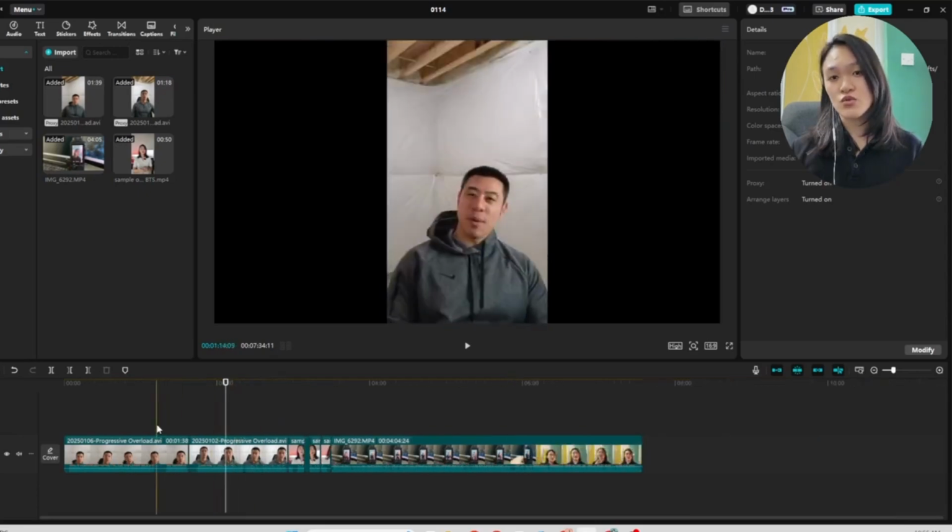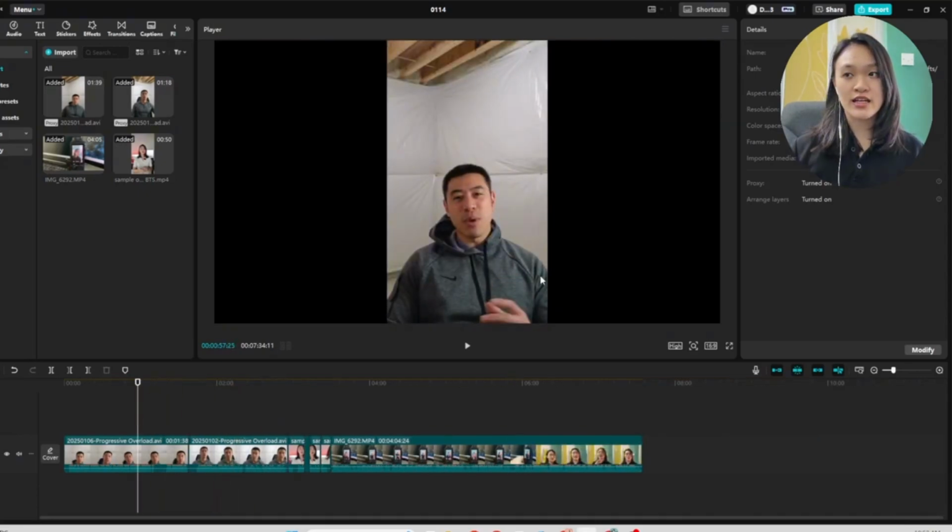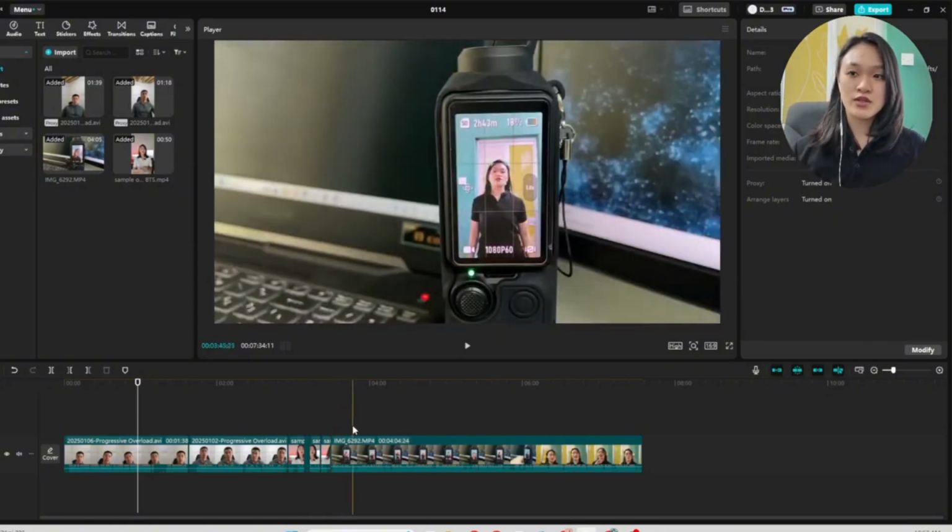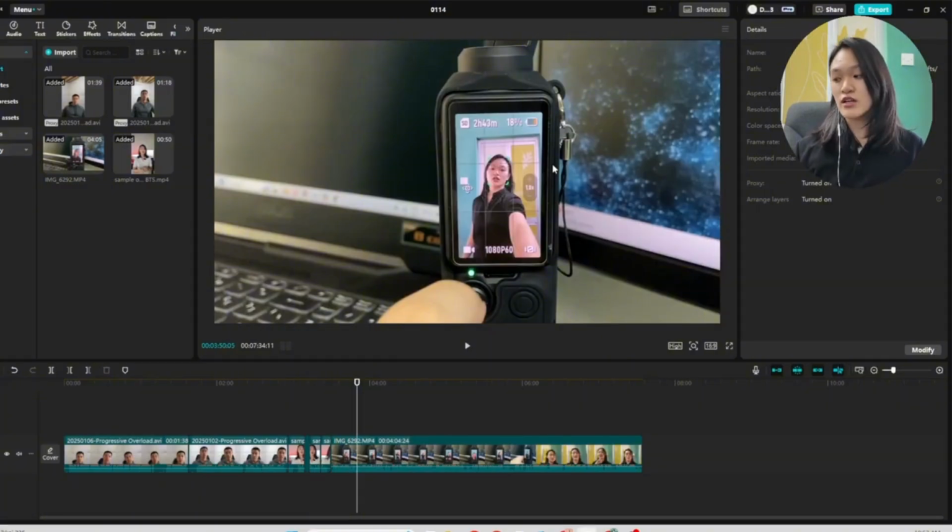If the character is too low and with no space on the side, it can be difficult for us to zoom in when we're editing it. So the best way would be to turn on the grid when you're shooting with something like an Osmo Pocket or your phone. There are a lot of devices that have this grid that you can turn on. It's in the settings. If you're unsure, you can check the model of your phone and Google how to turn on the grid for the camera.